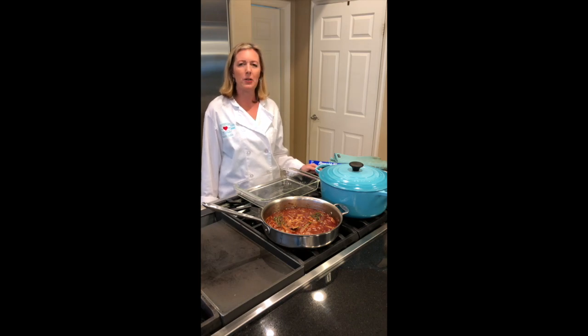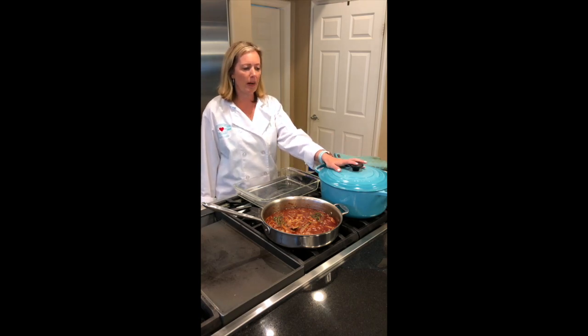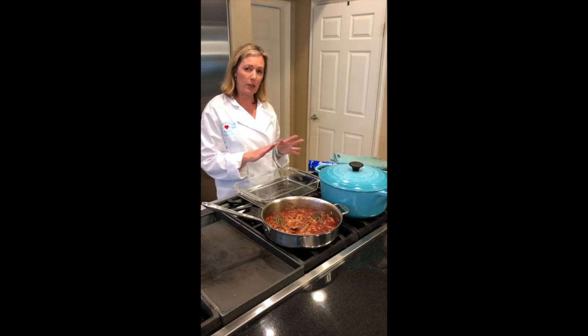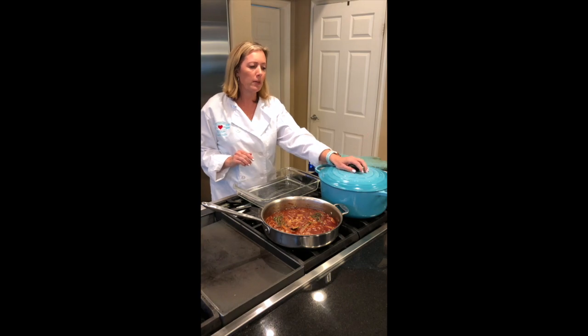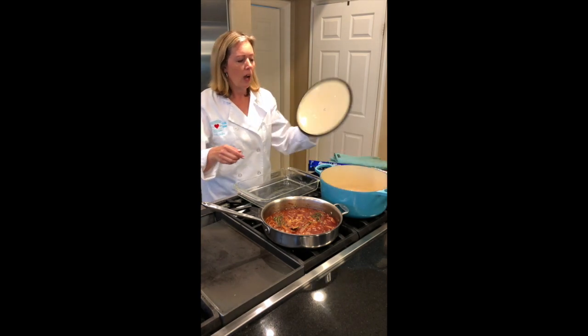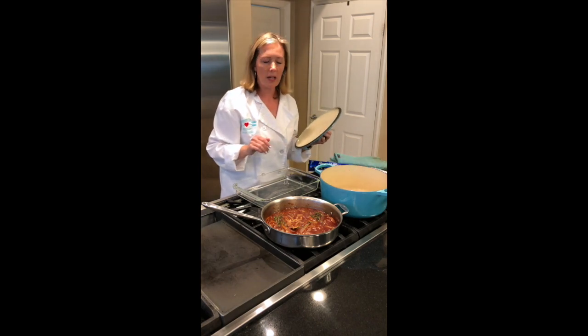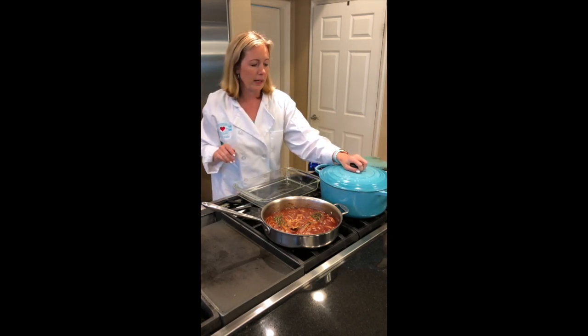We are ready to put our brisket into the oven. My oven is preheated to 300 degrees. If you're going to use a taller pot like this, make sure that you move your oven rack low enough so it's all going to fit. If I were using my Le Creuset, I would just put the sauce right into the pot and put the brisket right on top, cover it and put it right in.